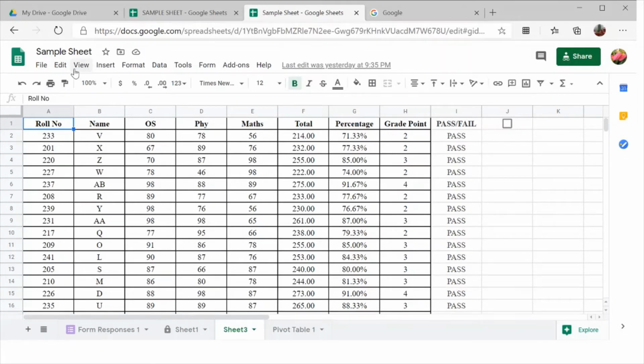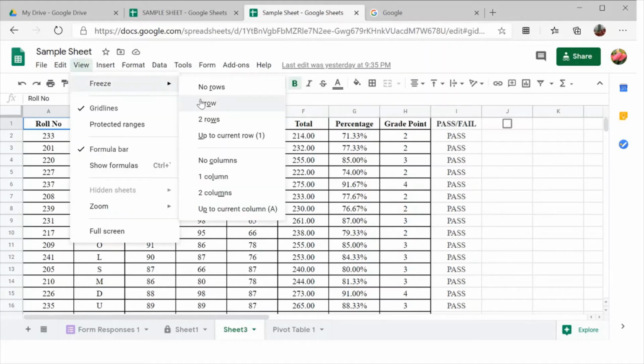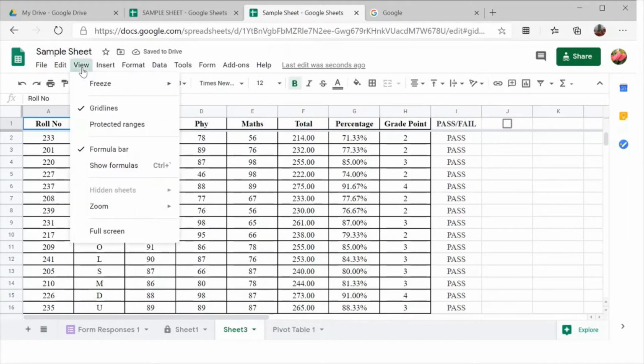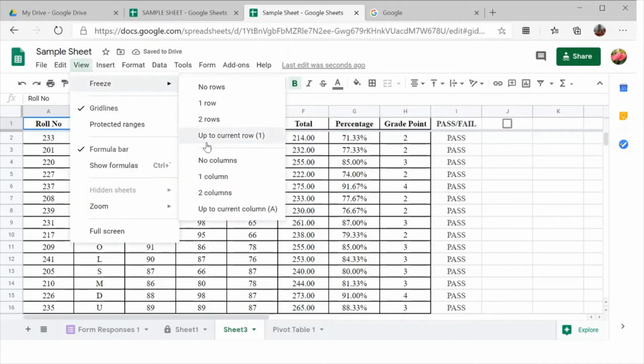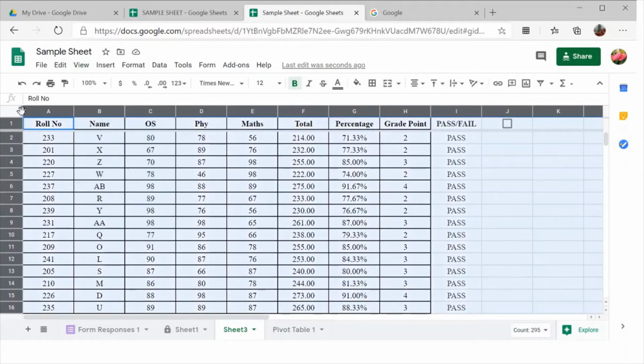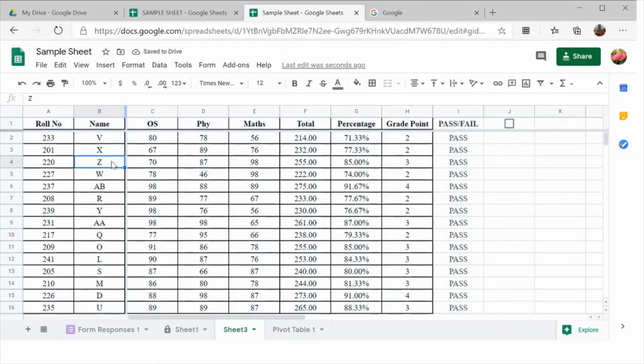There are two ways to freeze a row. First, click on View, then Freeze one row in the navigation bar, or the column, whichever you want. That is one way of freezing the row. Another way is, in the corner you can see a button, just click and drag this button. You can see a hand forming and here you drag it, and you will be freezing the line.